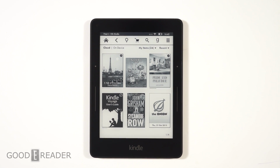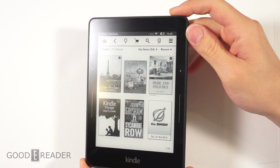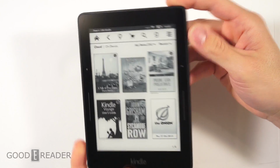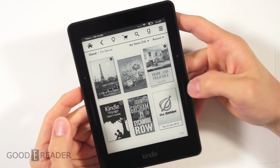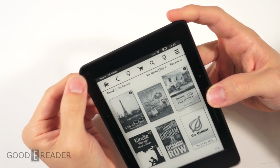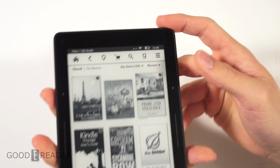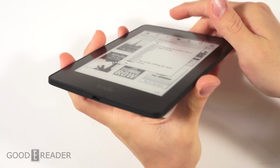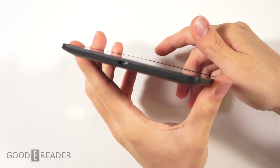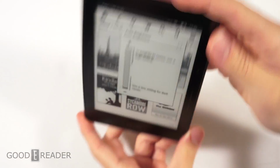Looking at the front, it definitely is different than every other Kindle we've seen. It's a flush screen and bezel made of glass, which means that it's very similar to the Kobo Aura. You have these haptic feedback page turn buttons forward and back, depending on if you're right-handed or left-handed. You have a light sensor on the top left corner, very difficult to see, but it is there. It's for the auto brightness. On the bottom, we have a micro USB port for transferring data and charging your device. Nothing on the left, nothing on the right, nothing on the top.